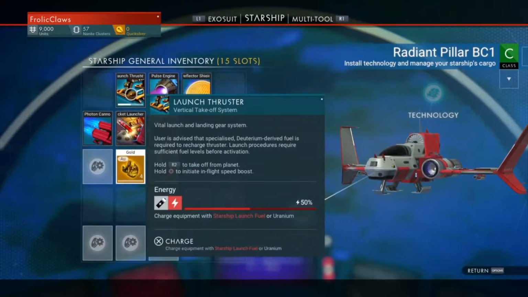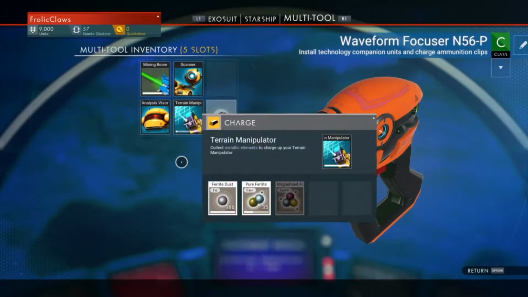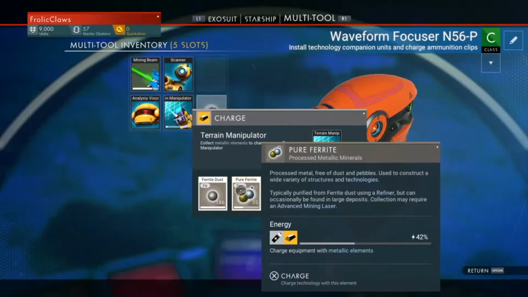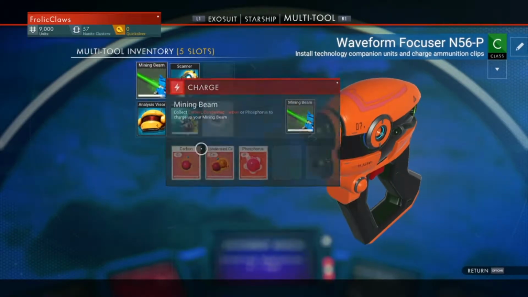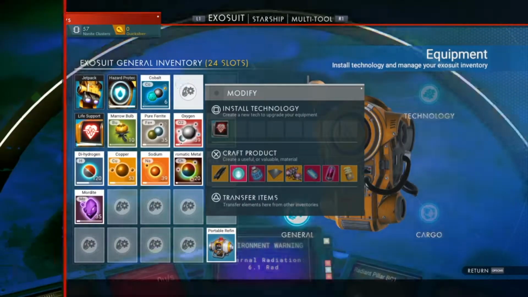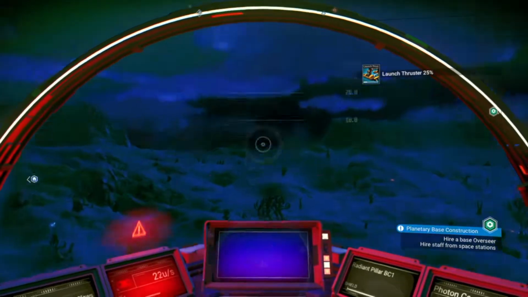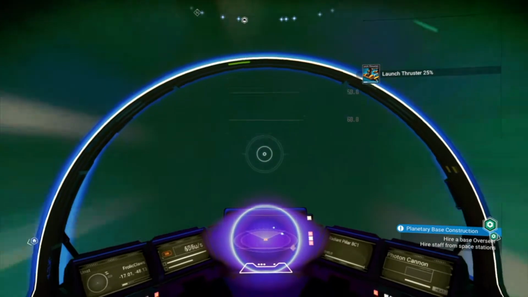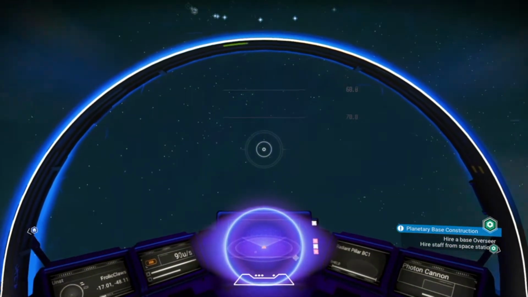Okay, starship. We have launch fuel. We have pulse engine fuel. We have everything. We don't have the manipulator. Oh, we have lots of iron, but actually, we can use it. We have some carbon. Alright guys, let's go out of orbit and into the space station. See you there. Oh no. That was so scary. I was about to do a 360 there.